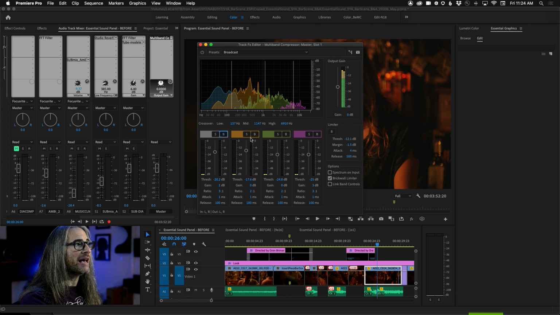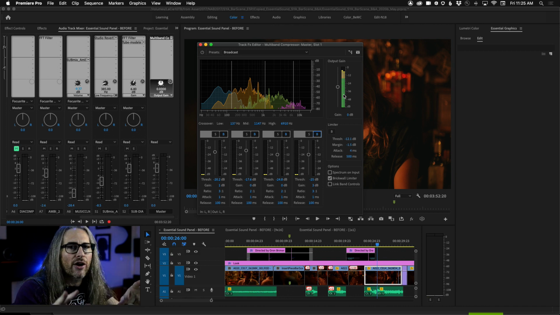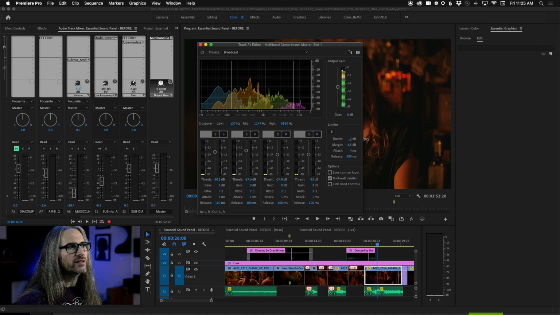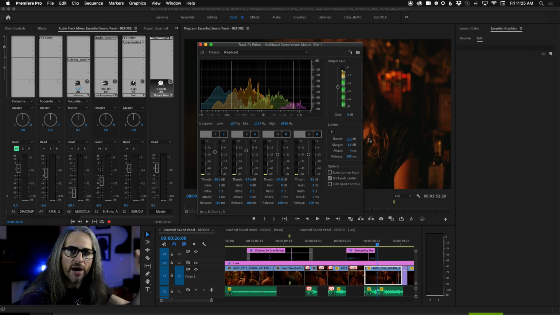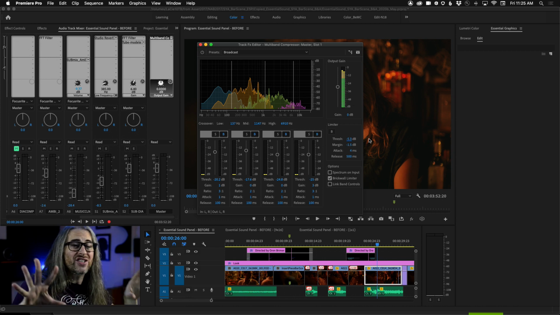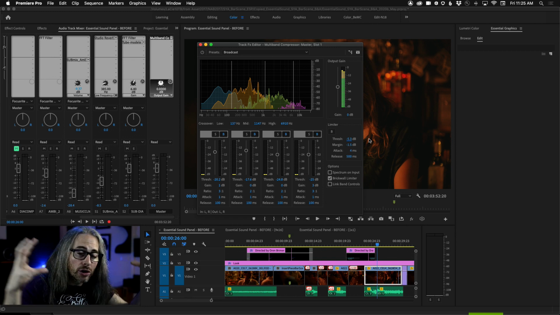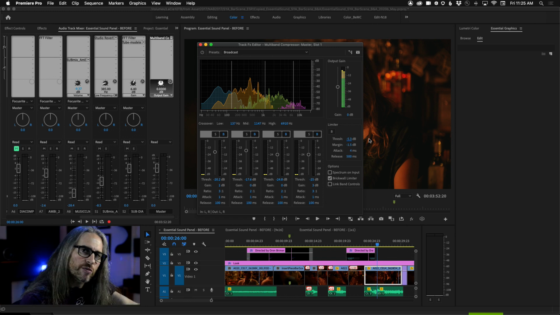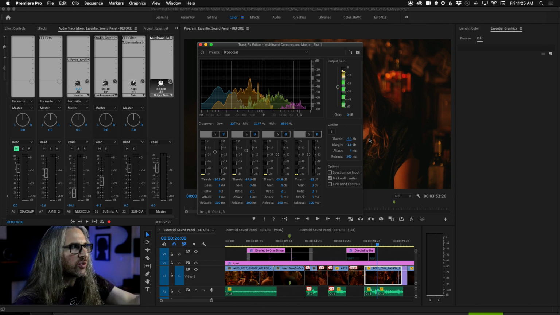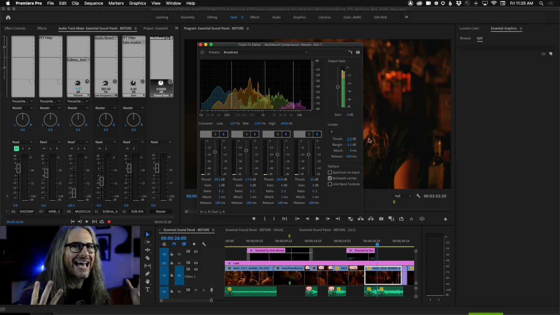So if you simply bypass these individual bands, now it's not going through the compressor at all. It's only using the limiter circuitry. All right. And this is just a way to kind of glue everything together and just make it a little bit louder and a little bit more present. And I'd probably recommend a threshold maybe minus 6, margin minus 1.5, minus 2 for almost everything, just to kind of give everything a slightly more glued together feeling. If you're comfortable using multiband compression, then that's where you can go in here and set your thresholds accordingly to really get the most punch, the most bang for your buck, so to speak.